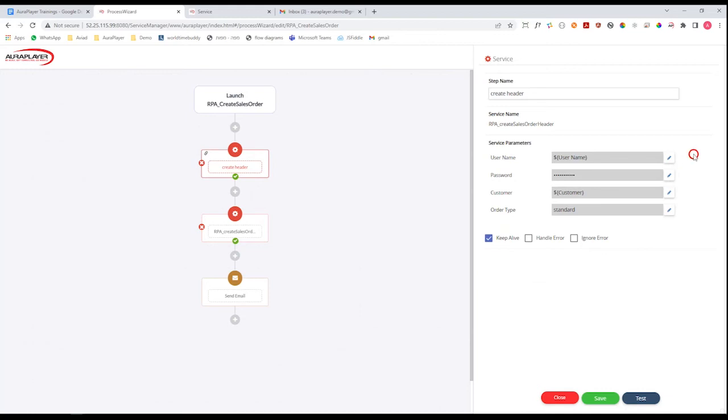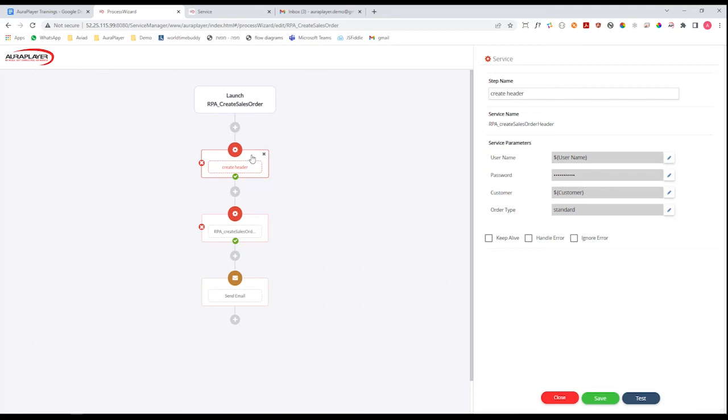RPA flow. Now let's say a few words about this section. These are a few flags which are a little bit more advanced, but very important, and I want to discuss them in this video. So in Service Manager we have two types of services. We have full services, which are services that are not dependent on any previous service or any open session. It means that they do a full flow, getting into the system, doing the authentication, getting to the screen that they need to be in, and doing whatever manipulation they need to do.